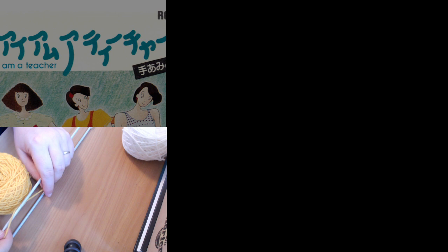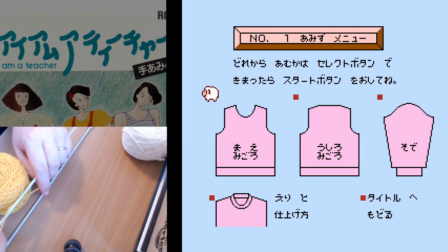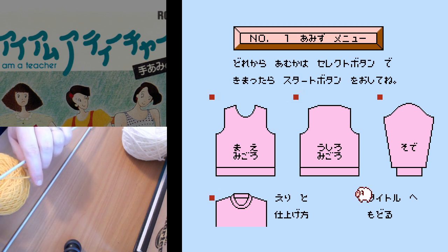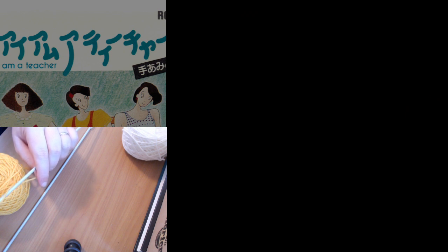Now it's black. Famicom Disk System has loading times, I guess. Oh, it returned me here. Returned you to here. Is that all it does? So it just shows you the pattern. What about the title? That's return to title. Oh, okay. Well, where do we get the picture? Let's have a look at this screen.